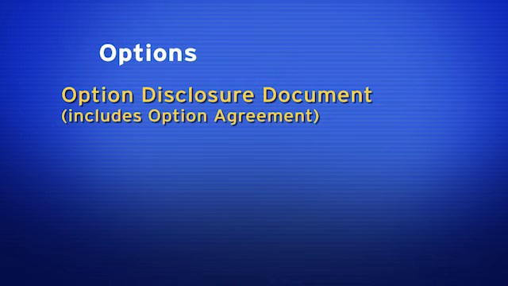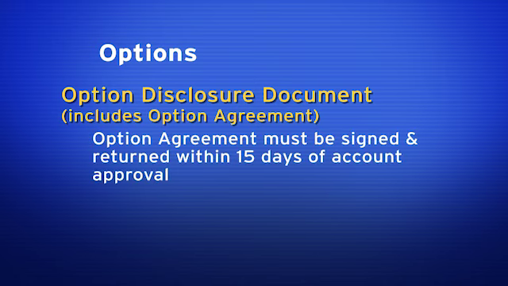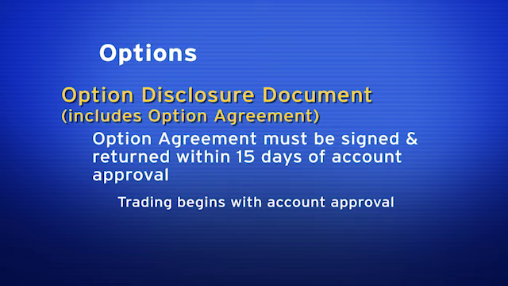Now, this ODD is going to explain the various strategies regarding option trading, risk, rewards. This is going to be a document that provides full and fair disclosure as it relates to option trading. Now, in the option disclosure document, there is an option agreement. The customer must sign and return the agreement within 15 days of the account being approved. Now, they do not have to sign and return the agreement before the first option trade. Trading begins with the account approval.